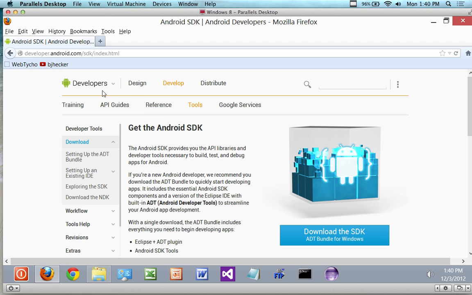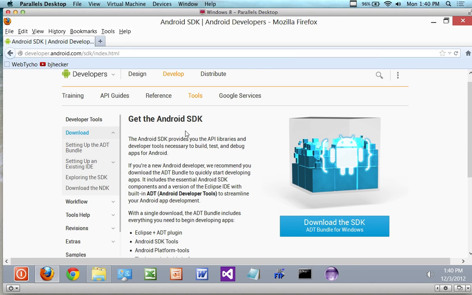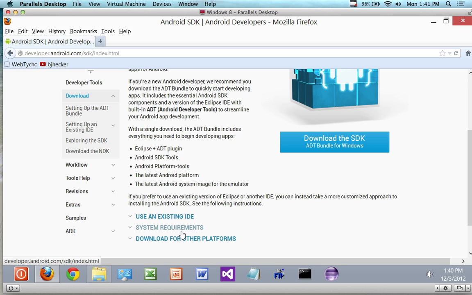And you'll see a bunch of menu items up here. You want to click on the Download section, and you'll get the Android SDK. And then there are some options for you. If you didn't follow my first two videos and you are just installing this from scratch, you can download the entire bundle, which is going to come with an Eclipse and the ADT plugin and all of the other things, the tools and the platforms and all that other stuff.